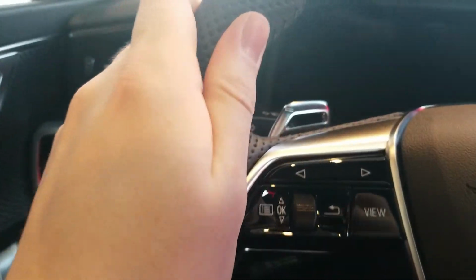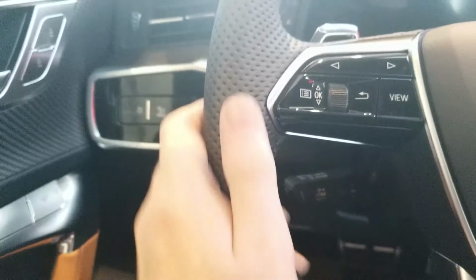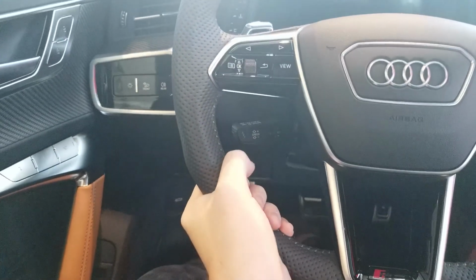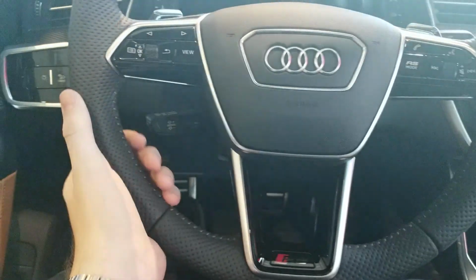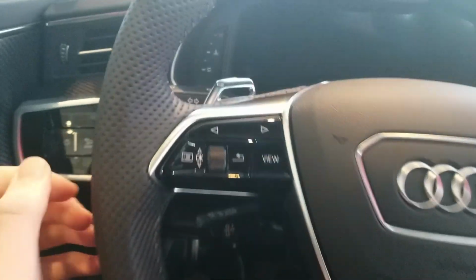In terms of the feel, I really love that they started doing these perforated steering wheels. This one's not as soft as it looks on camera, to be honest. It's decent. It's actually a smaller grip. It's not as beefy of a steering wheel. Still nice to grip onto because of the perforations, but it's not as soft. It's a little firmer than I would have imagined looking at it.